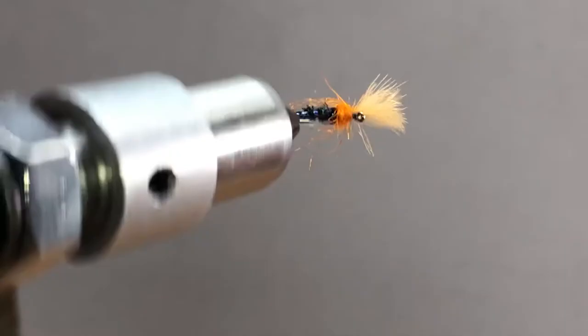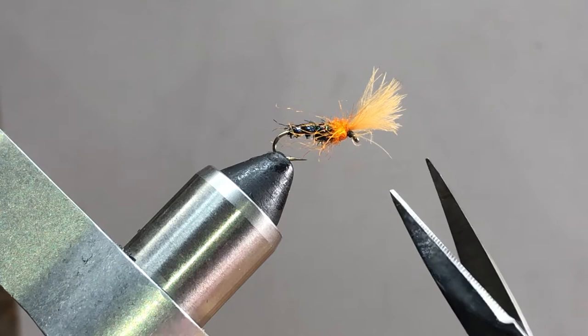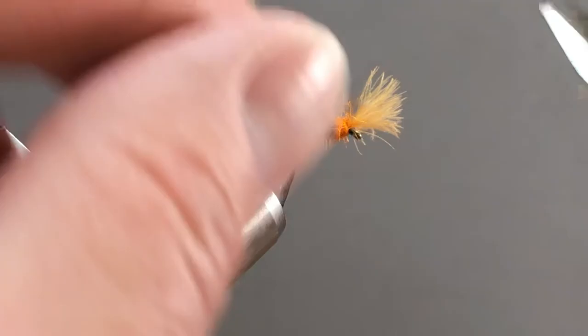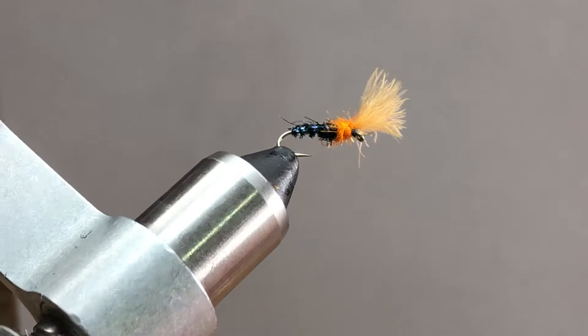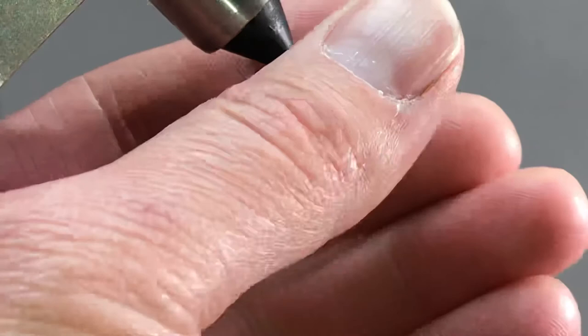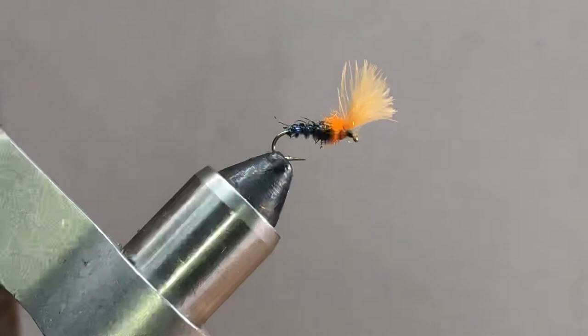It happens - I just snapped it, good thing I glued it. There we go. I need to come in and dab a little bit on the bottom side. You can leave some of that material hanging if you want, but I think it's a little too much for me, so I'll trim it out a bit - I like to have some of it buzzing and dancing around in the water. I'll use a bodkin to put a little drop of glue and pull my CDC out of the way, let it soak in right there into the dubbing and keep the CDC free.